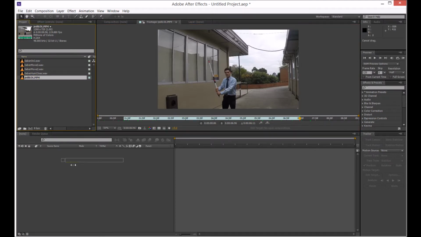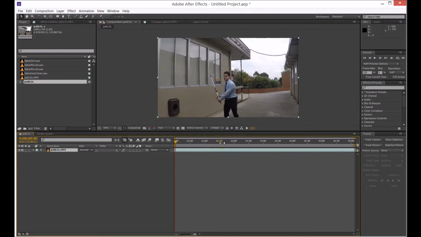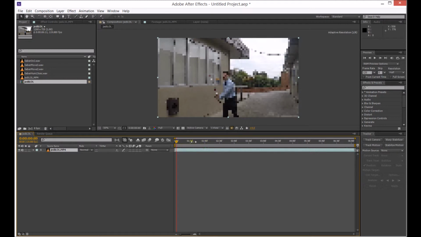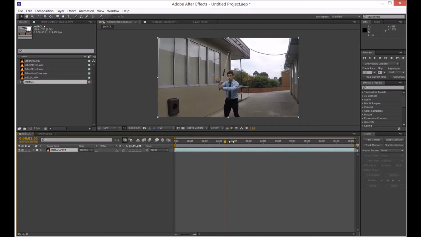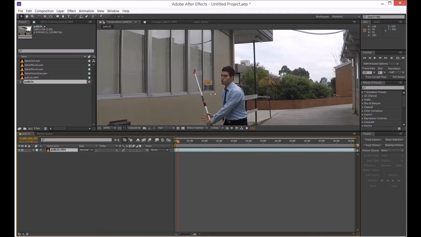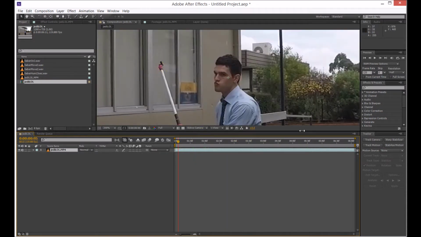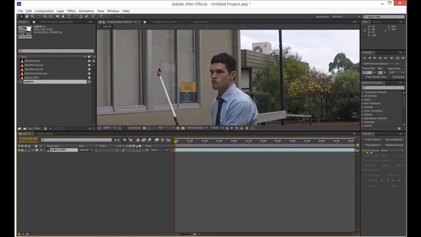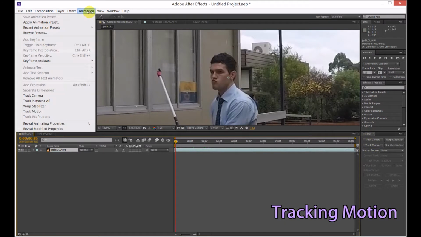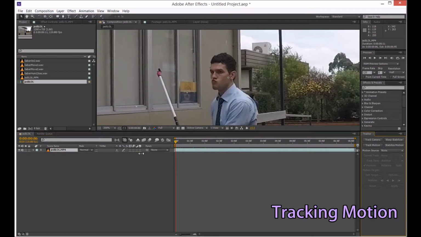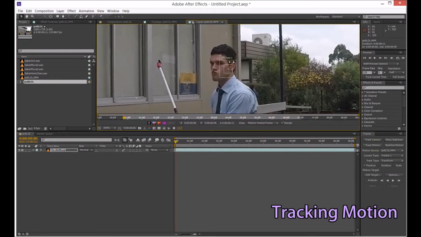And now that we've got that, drag it into your timeline, and you should have this highly incriminating footage of myself. Now you'll see, if we zoom in a little bit, these pink motion tracking points, that's where we want to try and track the motion. And to do that, you want to use your motion tracking stuff down here. Now if you don't have that, go to Animation and pick Track Motion, and it should pop up just down here. With the layer selected, hit Track Motion, and you'll get this little track point.